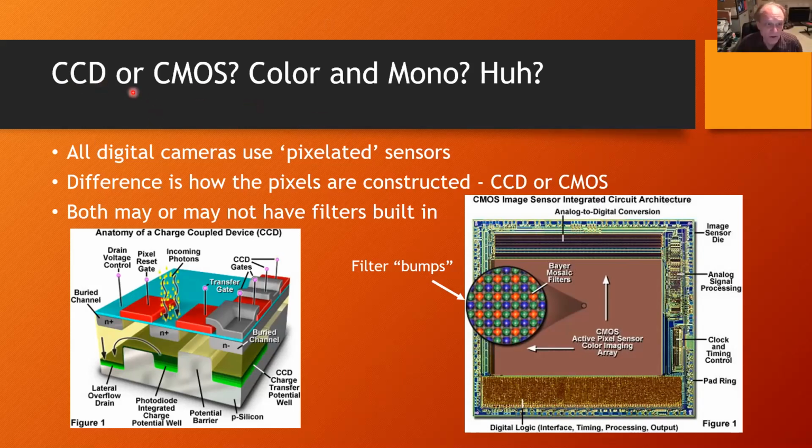They are confusing because they really fundamentally come down to differences. You'll hear about CCD sensors and CMOS sensors. You'll also hear about color and monochrome. So what's going on here? Well, in the first place, all digital cameras use pixelated sensors. They have individual little dots that detect the light photons. The difference between the so-called CCD and the CMOS is the way in which they're read out. I'll talk a little bit about that.